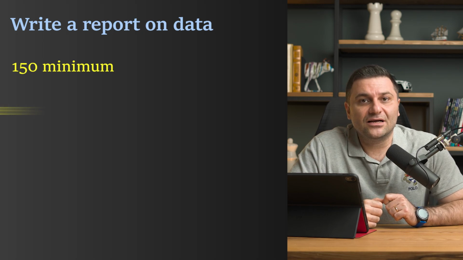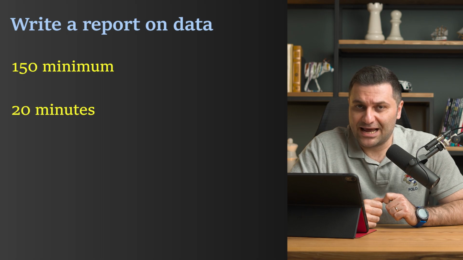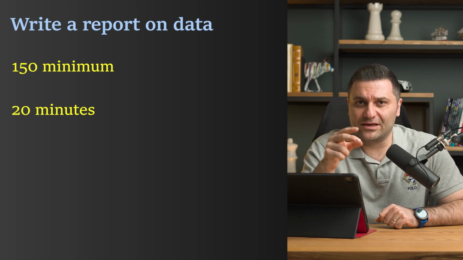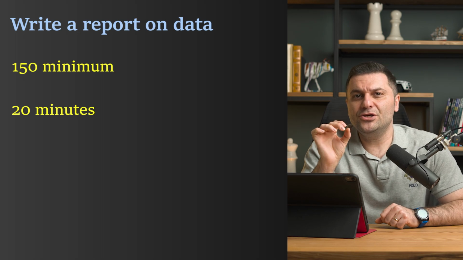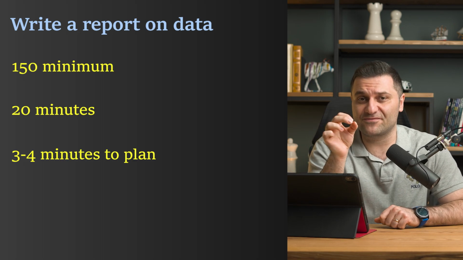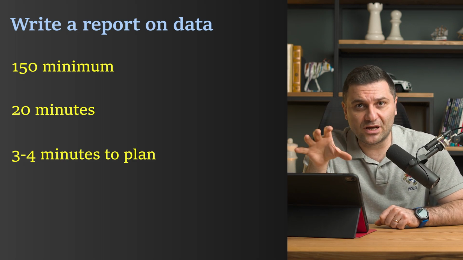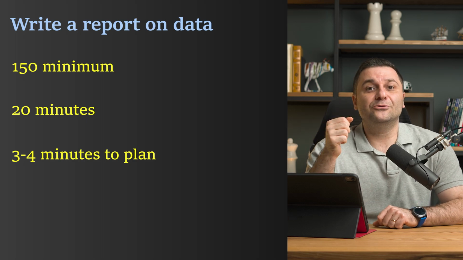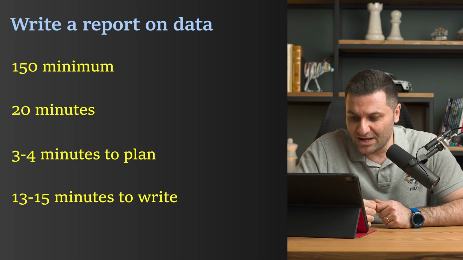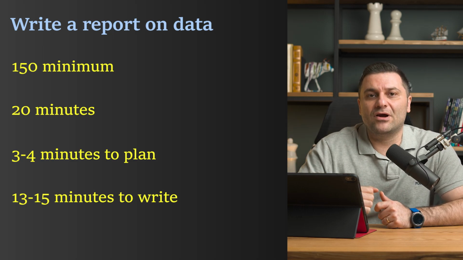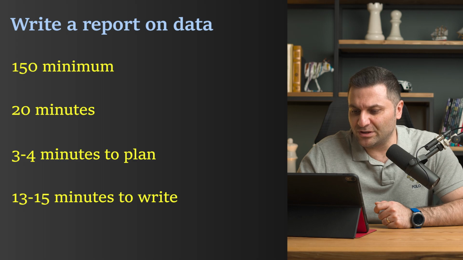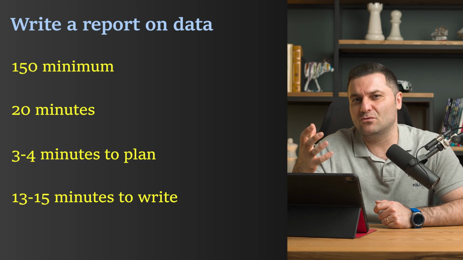And you have 20 minutes to write task 1 academic writing. So if you want to use your time correctly, I suggest you first dedicate around, let's say, 3 to 4 minutes to planning. Planning is very important. In our next parts, we will work more on how to plan your writing. And then you will have around 13 to 15 minutes working on writing, all right? And the last 2 or 3 minutes will be the time that you have in order to review or correct any mistakes.